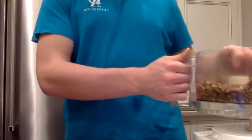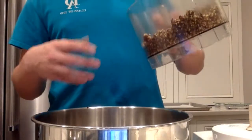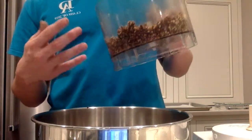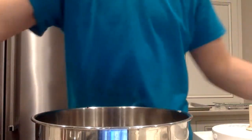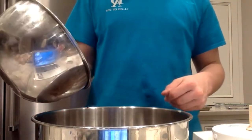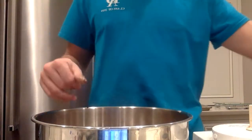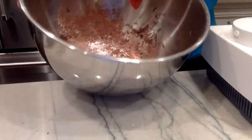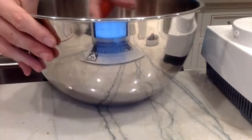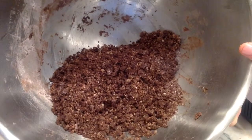So you're just going to pour that into your big bowl, and you're also going to need a spatula for when you mix it all. So you want to take all of your pulsed walnuts and your fruitcake, pour it into the big bowl, and then add your sifted cocoa and powdered sugar. And then you just want to stir it in with a spatula until it really comes together. So it looks like this right now. I'm going to show you when it's done, but you want to do big sweeps. So once your mixture is done, it should look something like this.